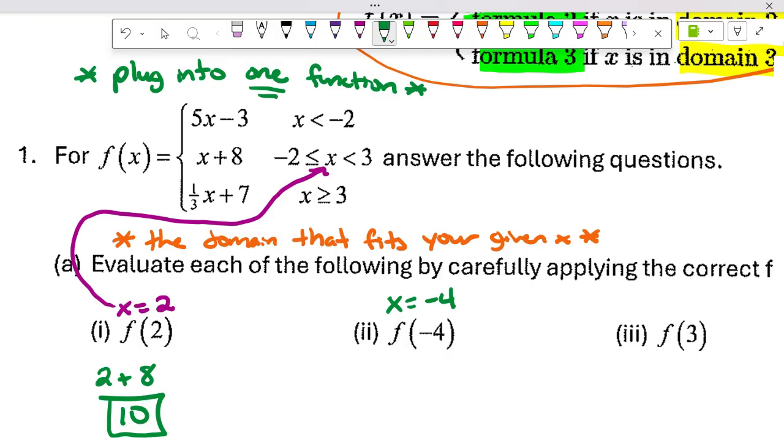Someone who has not talked yet today. Hunter. Right. If you say these to yourself, okay, if I plug in negative 4 here, negative 4 is less than negative 2. Is that true? Yes. And then plug it into the other two just to be sure. Okay, is negative 4 both greater than negative 2, and that automatically makes it wrong, less than 3. It's not in between negative 2 and 3, so that's a no. Is negative 4 greater than or equal to 3? No. This is the only one that's true. All right.